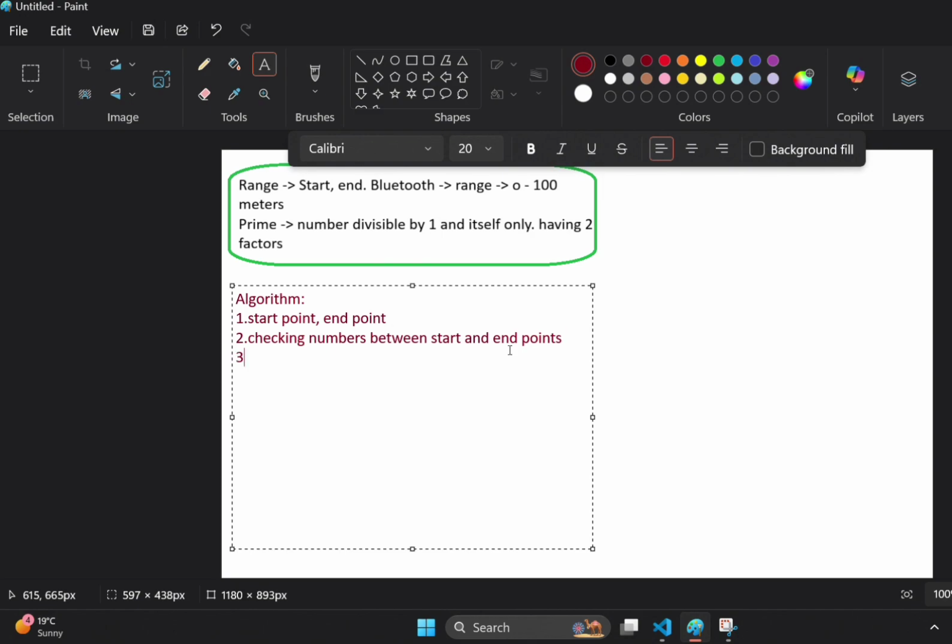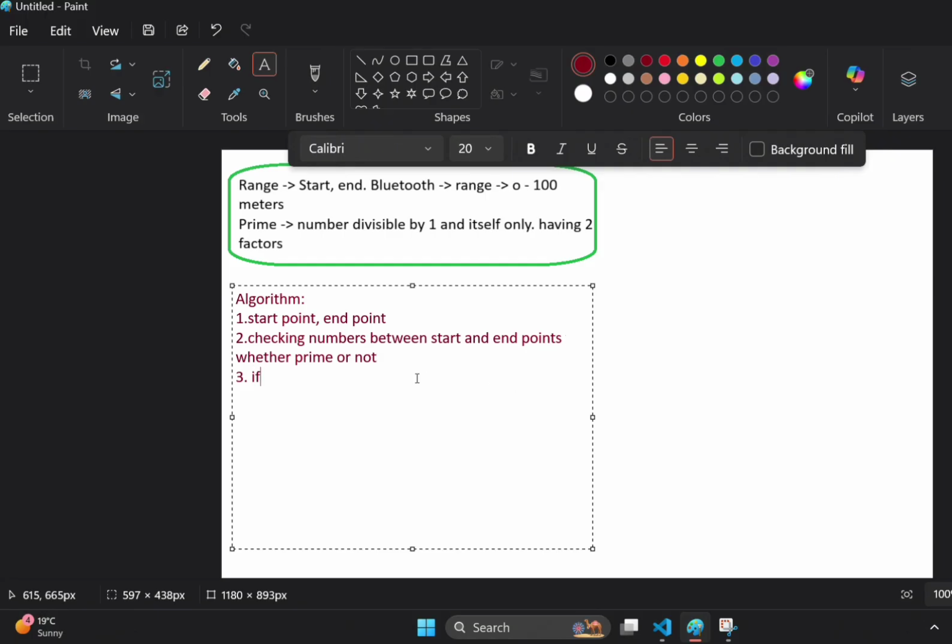And for each number between the start and end points, we check whether it is prime or not.